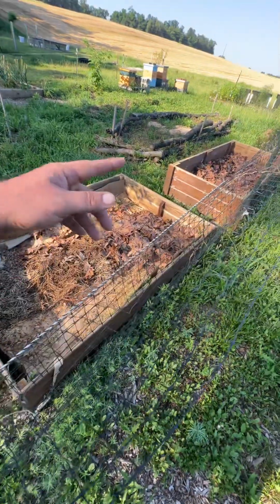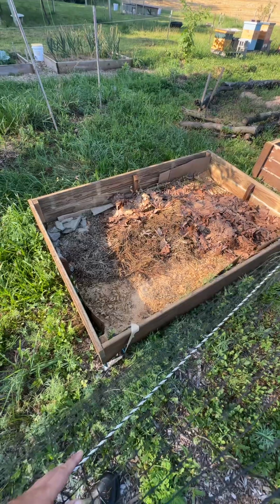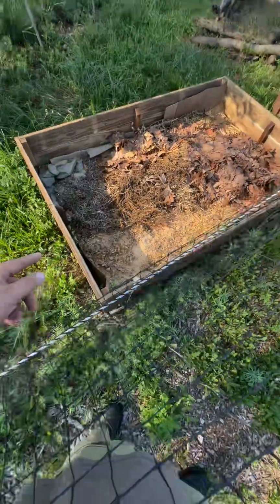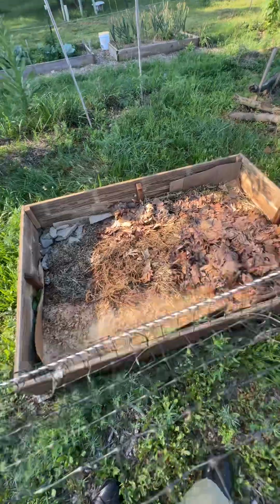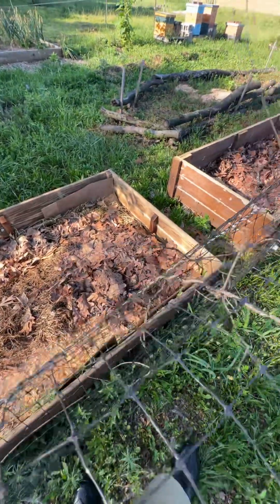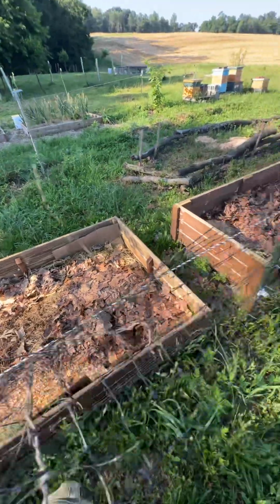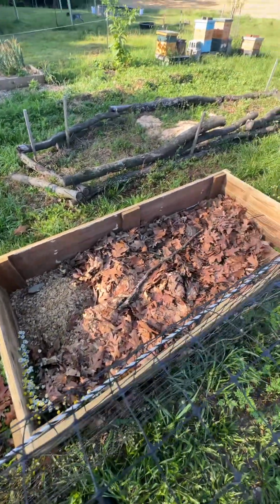These are 2 boxes that actually both came from a sandbox that was being offered for free on Marketplace. That was the bottom of the sandbox that I cut and turned into a tall bed. And then this is the perimeter of it. Basically I'm gonna use it to mulch, and that's gonna kind of create soil in it, and add a few sticks and stuff in there. And then probably next year, or maybe in the fall, add some nice compost and make a raised garden bed mix.